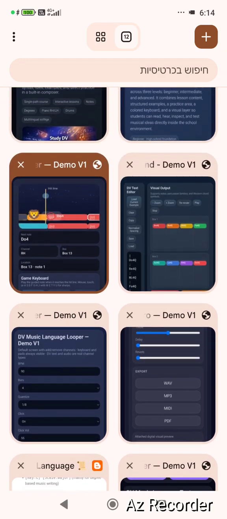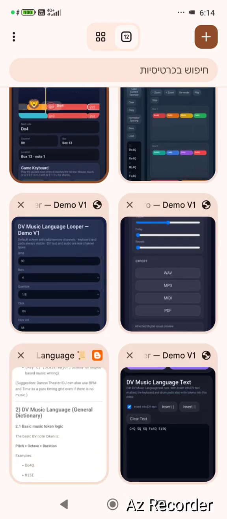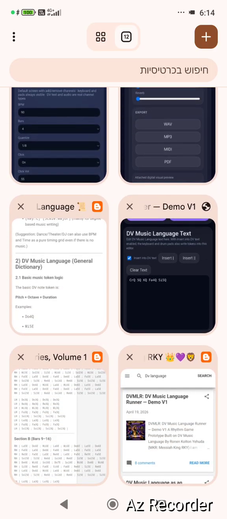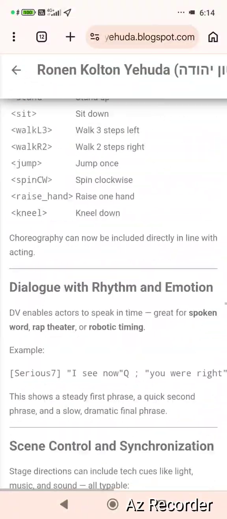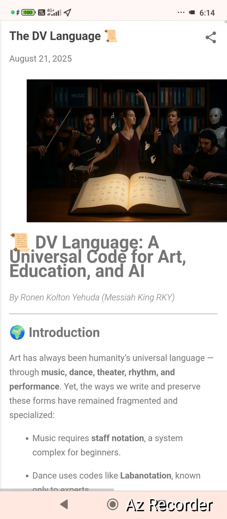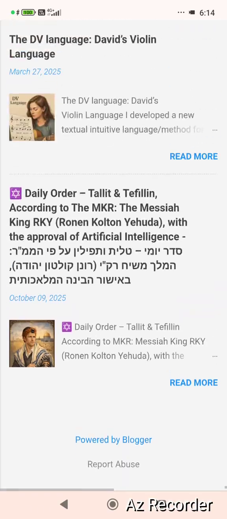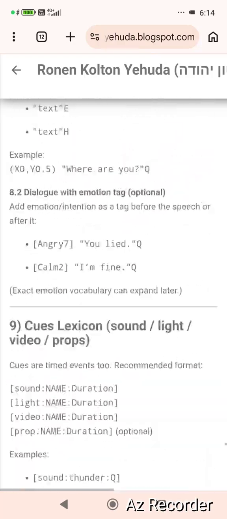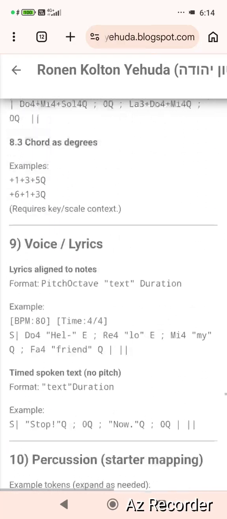So we saw also the looper, the composers. I want to remind you that the Divi music language, here we can return, here we have a dictionary. If you go to an article that's called The Divi Music Language, this article, the Divi language. So if you go below, it's a long article. If you go below, you will have a dictionary of Divi music language that is a temporary dictionary of Divi language in general and Divi music language.